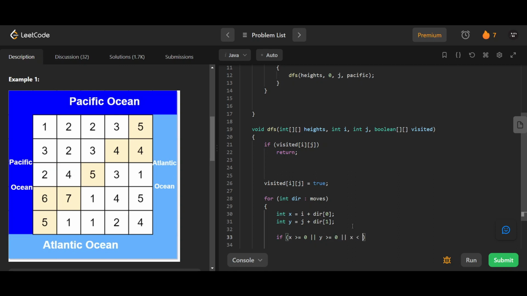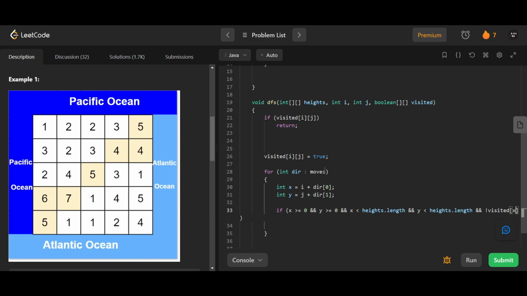So x is less than its dot length, and not or, now it's all and, right? So x has to be greater than equals to 0, y has to be greater than equals to 0, x has to be less than heights dot length, y is less than heights of 0 dot length. What else? And it's not already visited. So visited, it's not already visited x and y.